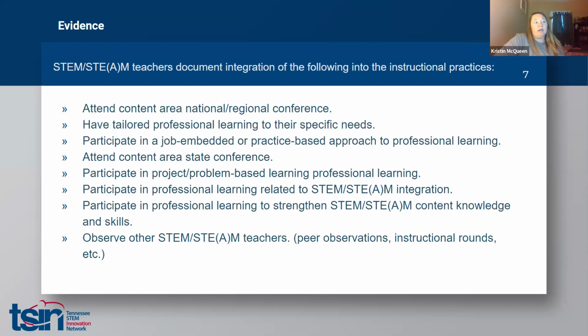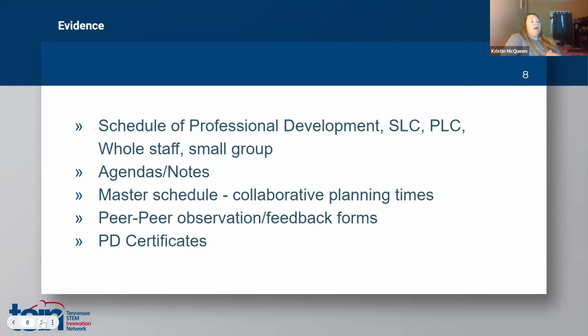I've also seen it to where administration or the STEM leadership team kind of picks what the teacher is going in to look at. Whether that be that they're going in to look at how students are using the engineering design process, and they're taking notes and reflecting on different things that they can take back to their classroom, or they go in specifically to look for, are the students communicating, collaborating, using those critical thinking skills? So kind of helping align it to have that STEM focus while you're in there observing that colleague, so that you can take back those initiatives and strategies to your classroom.